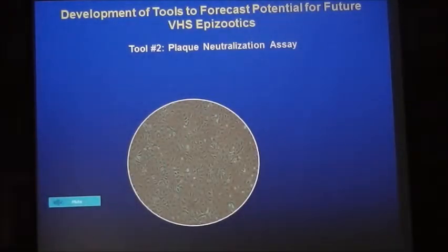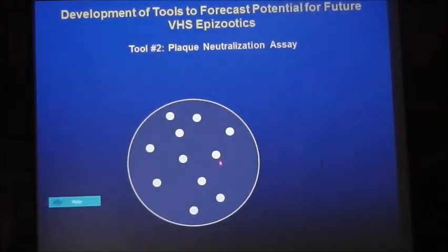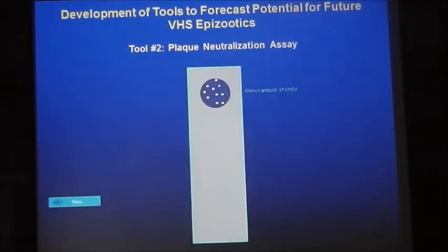The tool we're developing to assess these antibodies is a plaque neutralization assay. This is a standard 24-well plate; you grow standard cell lines into a monolayer across the bottom of each well. If you put one VHS virus particle in a well, it kills a cell, replicates, and after about a week you get a big hole in the monolayer called a plaque. So 10 viruses in a well produce 10 plaques — you can enumerate virus in tissue or water. You stain the cells purple and the plaques don't stain, so you put the plate on a light box and count them easily.